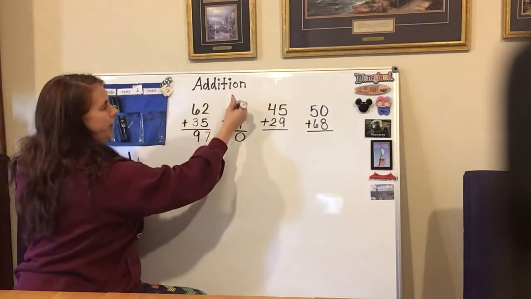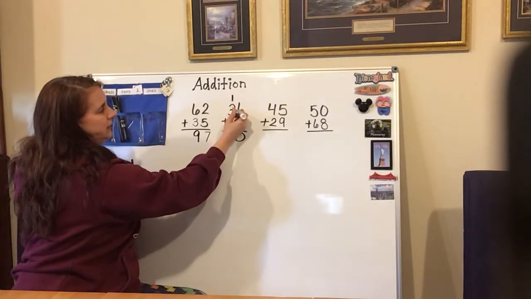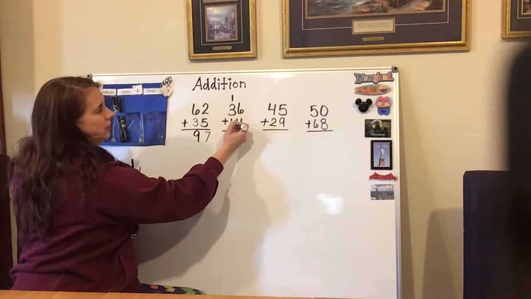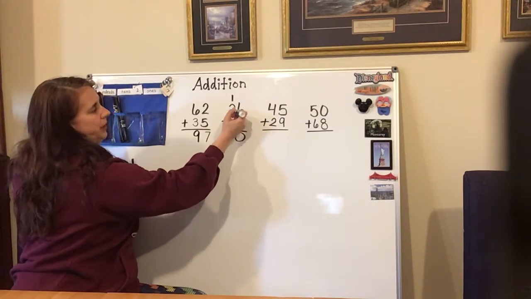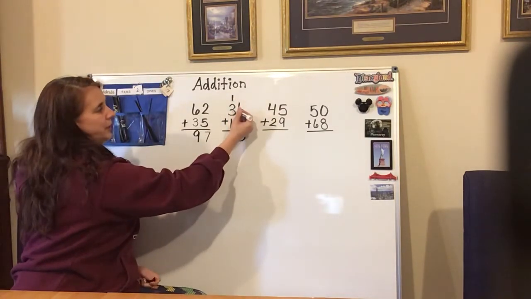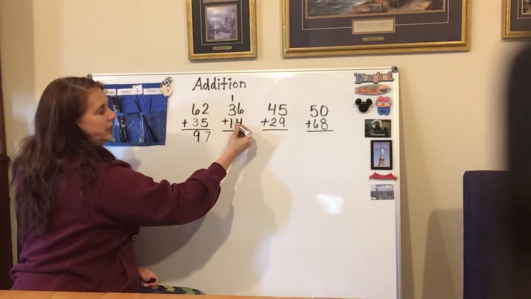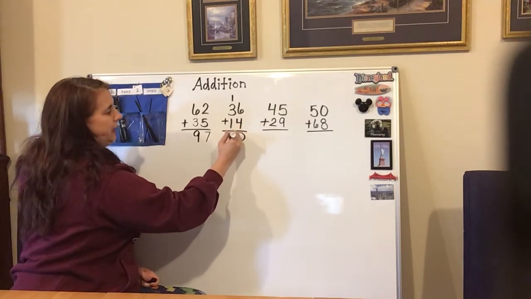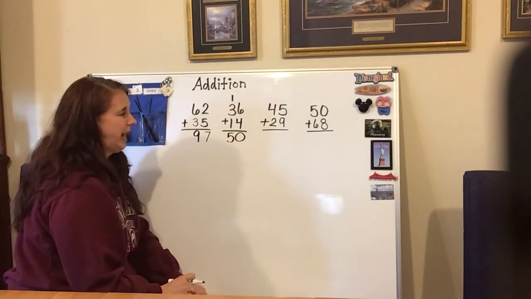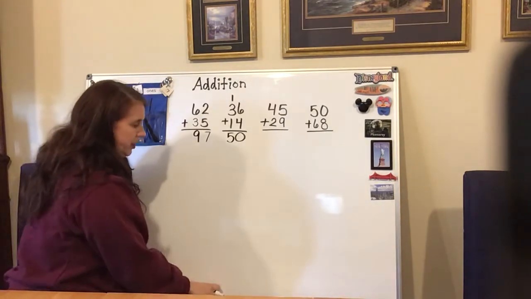Okay, so then 1 plus 3 plus 1. So we know 1 plus 1 is 2, and we can do 2 plus 3 is 5. Or if you want to do 1 plus 3 you know is 4 and add 1 more, it's 5. Either way you can do it that way, but your answer is still going to be 5 no matter how you add it. Let's move on to the next problem.